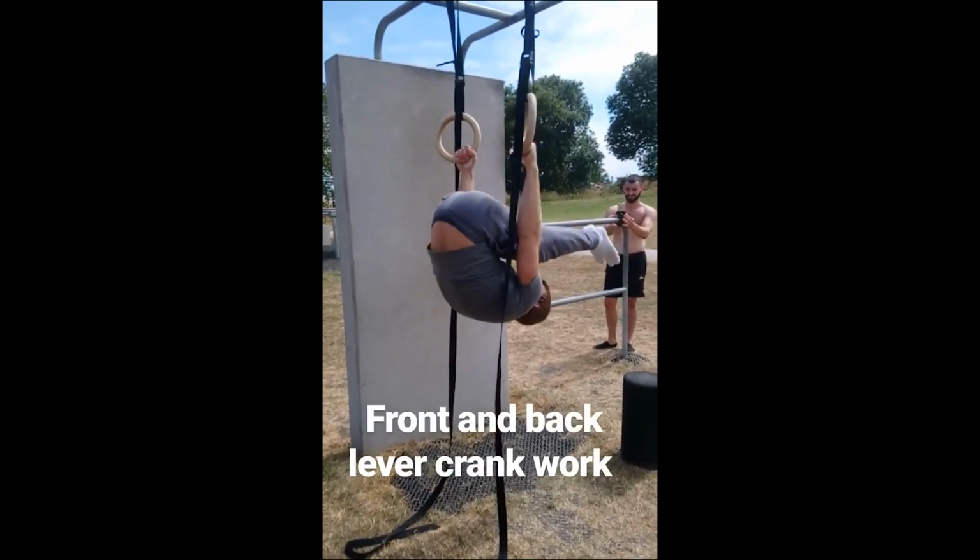And if you do any volume on this exercise for any amount of sets, it can really give you an amazing training stimulus. The argument could be made that even if you are a minimalist and you're looking for just one exercise to take care of all your needs and give you the most gains possible, the front and back lever could well be that exercise that you're looking for. And I used to do a lot of this in my early training days, so it's just really nostalgic to get back to doing these again.